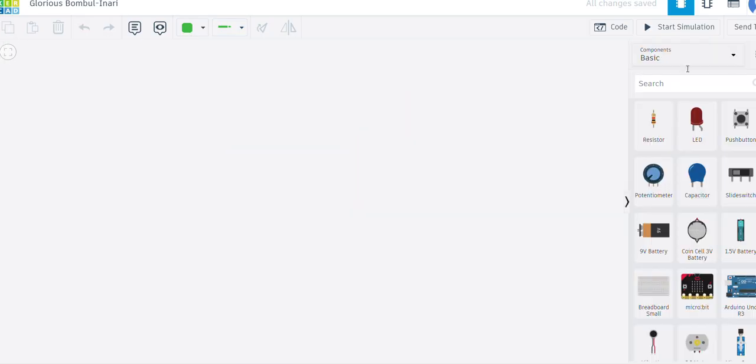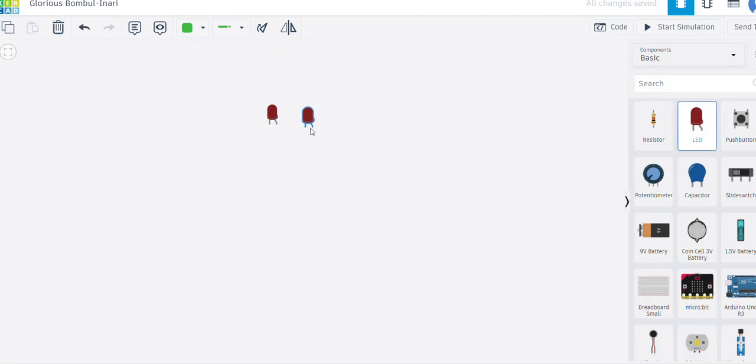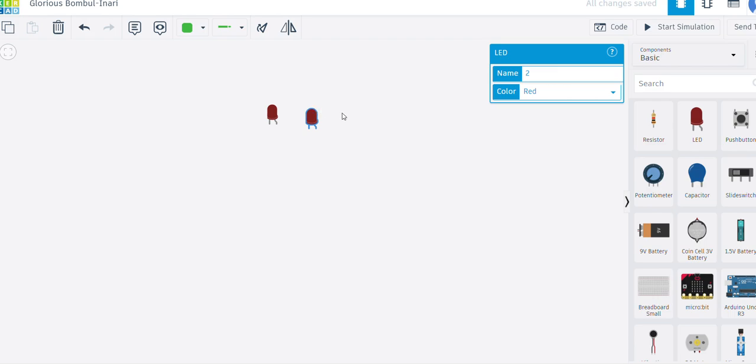Log in to Tinkercad and click on Circuits. Create a new circuit once you are in the workspace. Grab these three components from the toolbox. First, a red color LED. Second, a green color LED, whose color you can change from here.